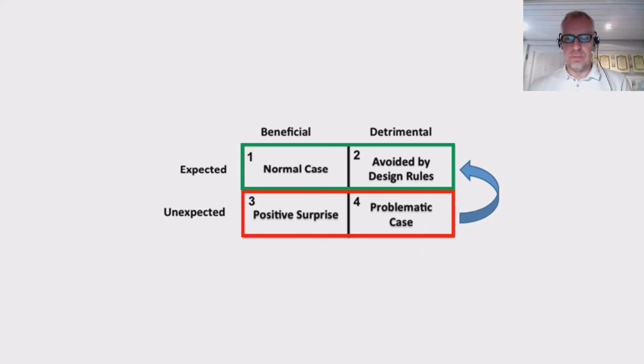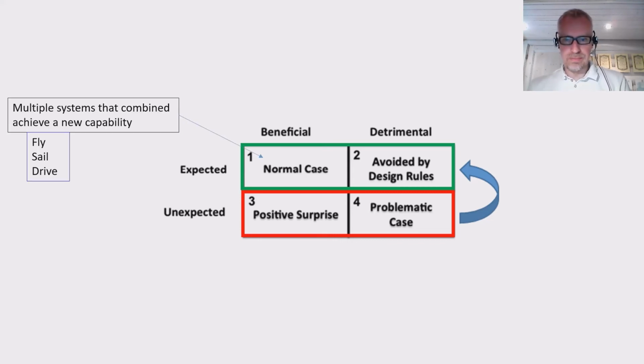Another view to emergent behavior can be this: a separation into unexpected or expected, beneficial or detrimental, giving us these 4 quadrants. And we typically want to move from the unexpected to the expected, detect as much as possible so that we're able to utilize the positive emergent behavior and mitigate the negative emergent behaviors.